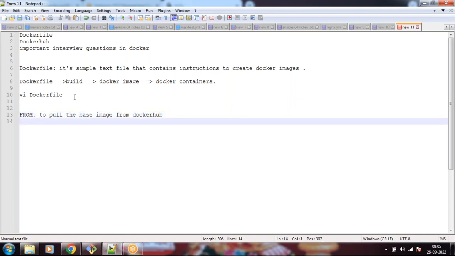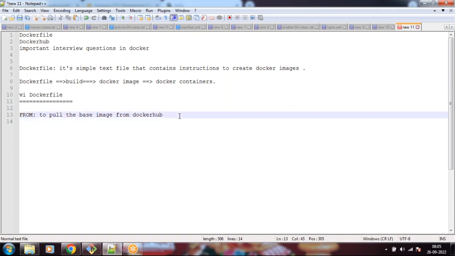So for this base image, let's say if you want to use Ubuntu as your base image, it will be like Ubuntu, and you can give tags like latest if you want to use the latest image, or else you can give CentOS latest, or Amazon Linux latest.